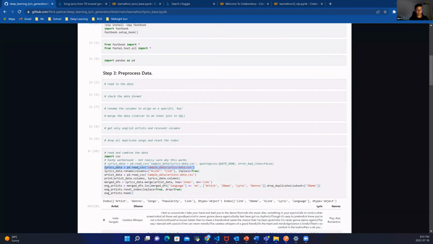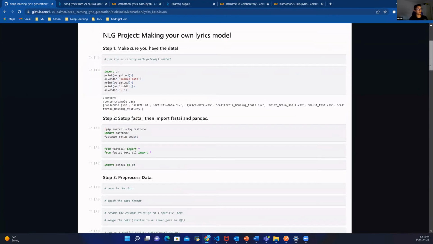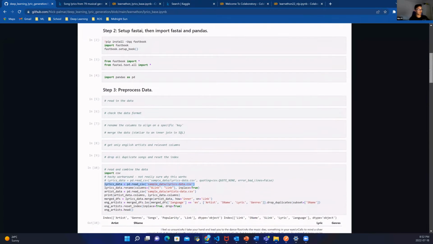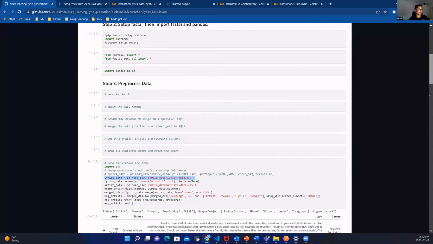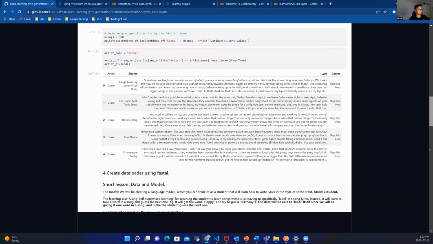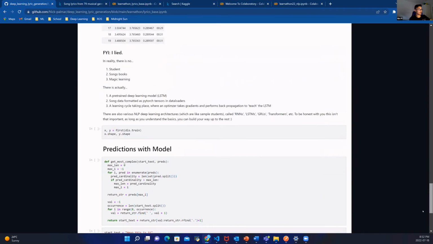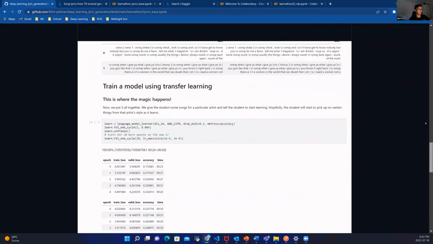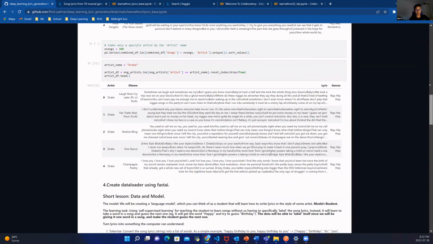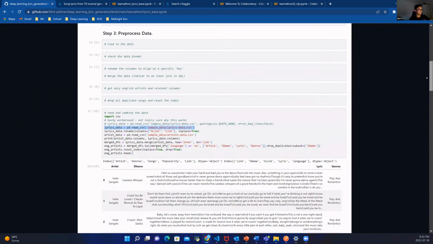Is there a way you can get the step-by-step version? This is the step-by-step version right here. So yes, don't worry, you'll get the step-by-step version where you can try this out later, which is why this is all completed, and it'll show you what happens. So don't worry, this is a step-by-step version.